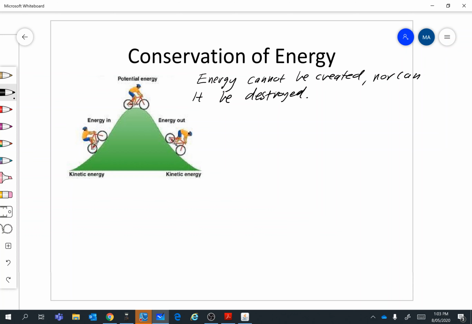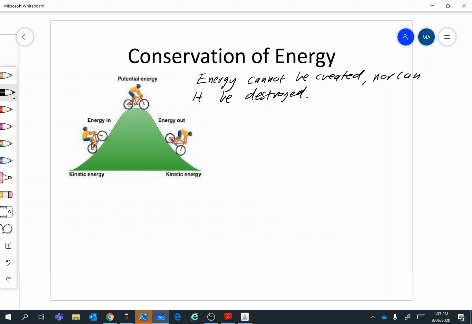So that might seem counterintuitive, because you might be thinking, well, what if I go for a ride on my bike and I stop pedaling, all of a sudden the bike will start to slow down. So that friction is reducing the kinetic energy. And aren't I destroying that kinetic energy? Well, no, that kinetic energy is just being converted to other forms due to the friction. I might just leave that for you to consider for one of the examples that we're going to do.